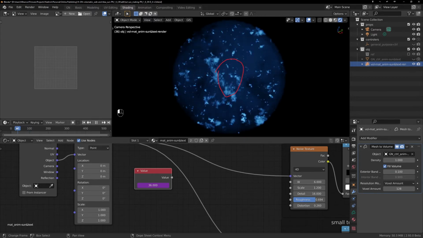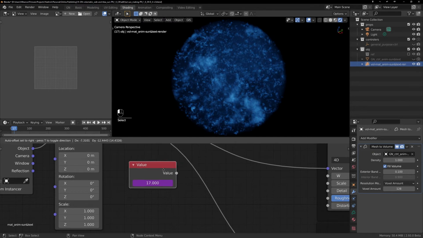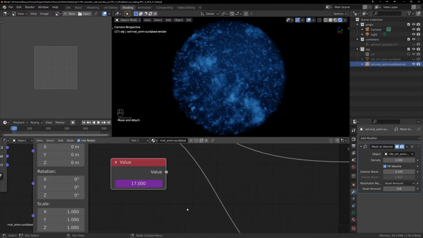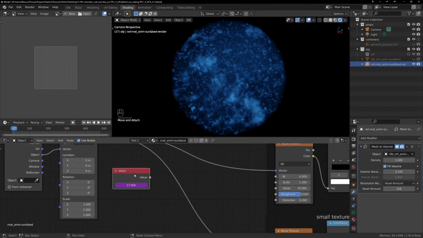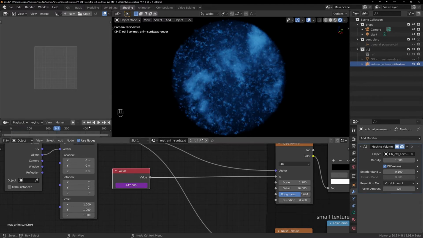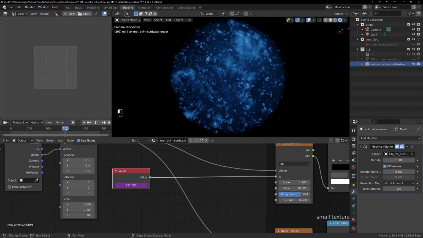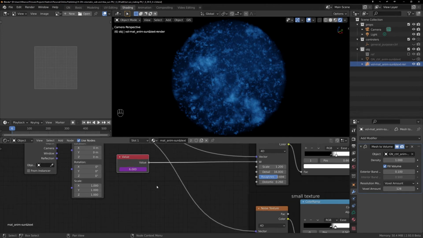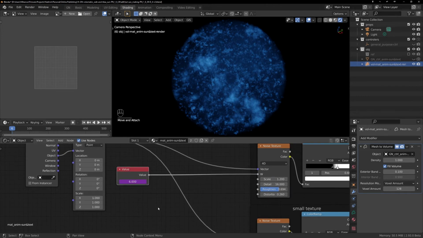Now, in drivers you can put a lot of Python commands and map functions, but we will do this outside, so it will be easier to see. Basically, now we can plug this value here, and when we change the frame, this value will be passed here. But the problem is that that will give us an effect that is too fast. So let's do some math.